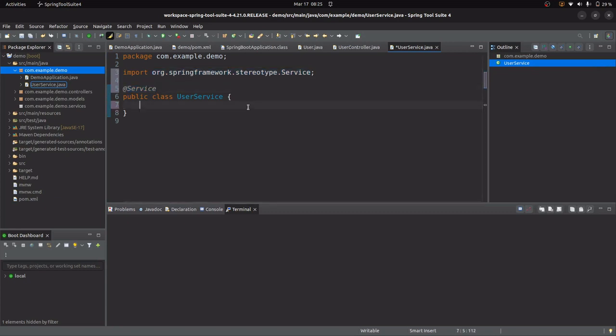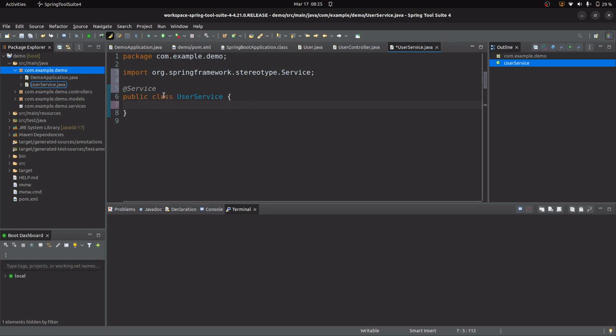Working-wise, there is no difference between @Controller, @Service, and @Repository, but it gives a semantic meaning to every class. So here we write a function.